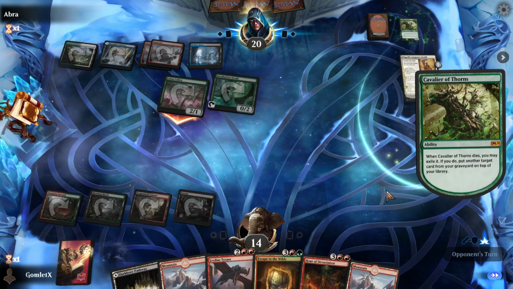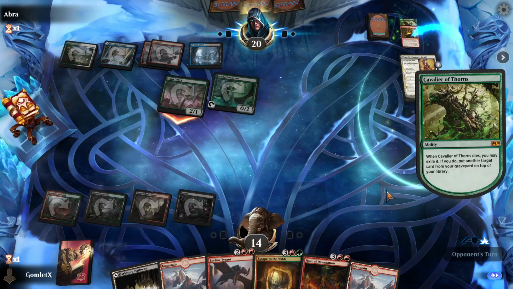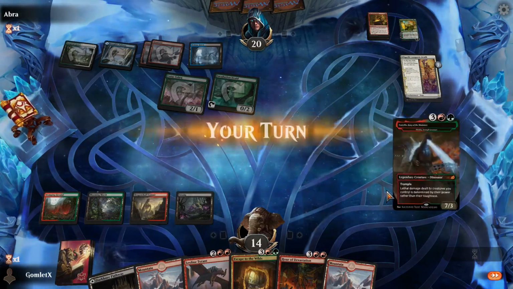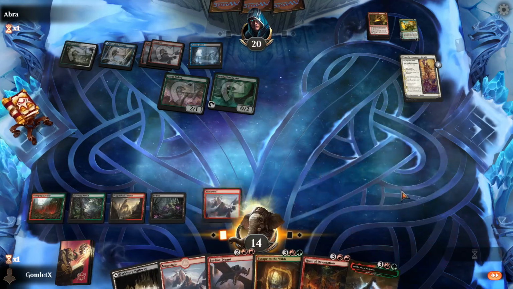Definitely not worth sitting here taking 5 a turn in perpetuity. They choose the Fires of Invention, so they must have a very hard to cast card in hand. So I suppose we'll see what comes from that later.